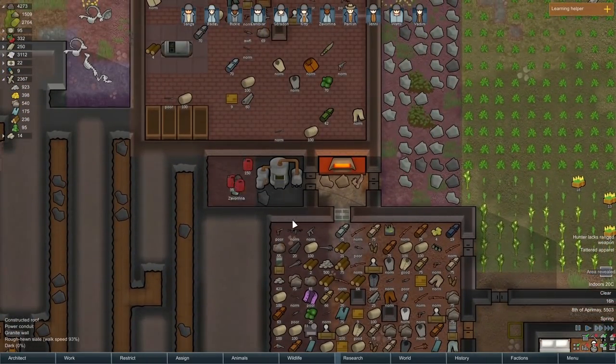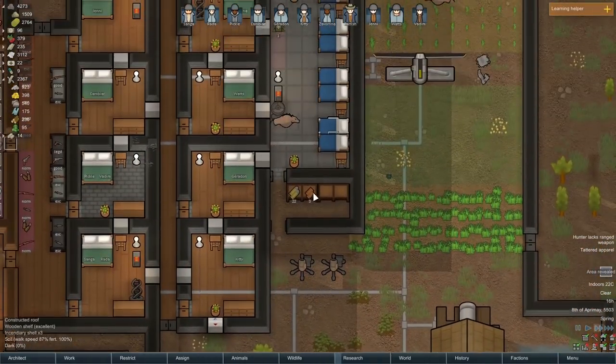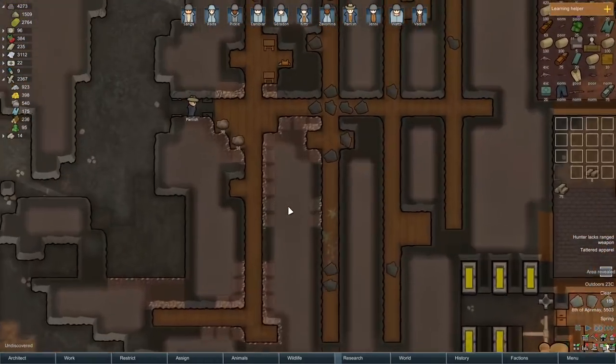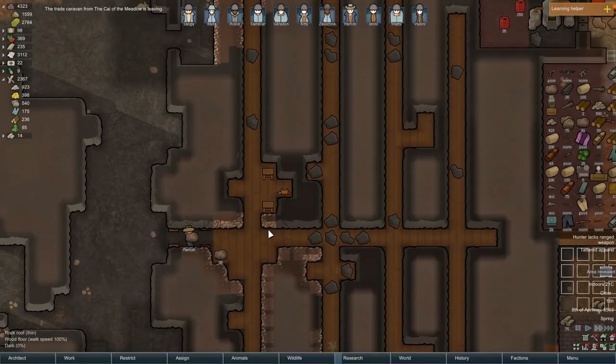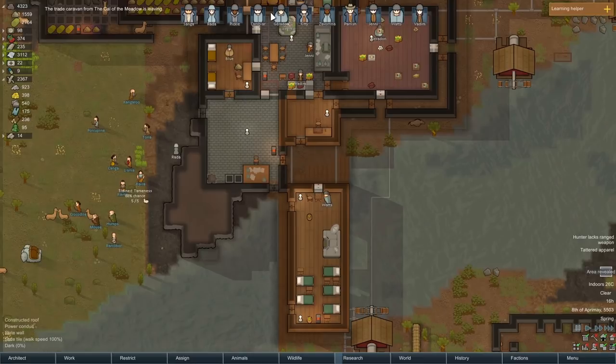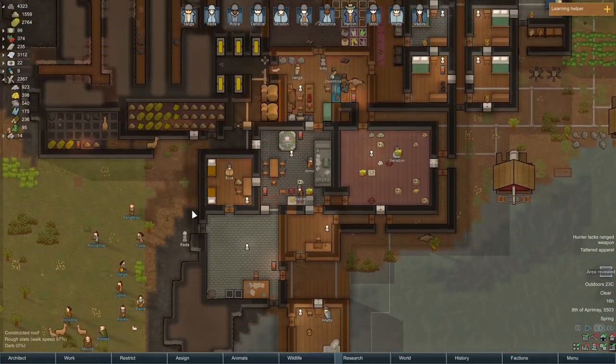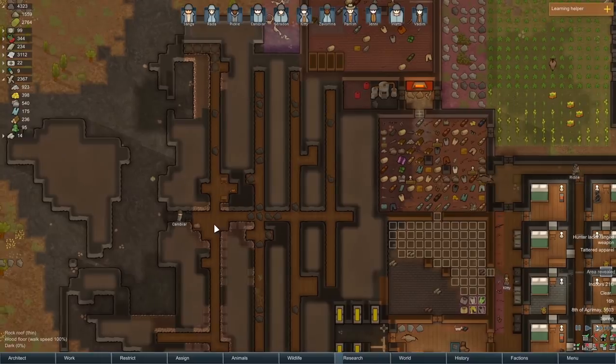Now, what are you doing, Zavarina? Zavarina's going to make more incendiary shells. How are the incendiary shells? They're coming along nicely. And it looks like the trade caravan is leaving. Oh, by the way, Jaredon, are they still... Oh, I think they left. Yeah, I wasn't paying attention. That's fine. Okay, don't worry about it. Don't worry about it, buddy.